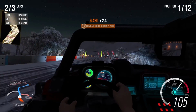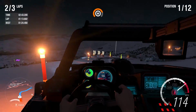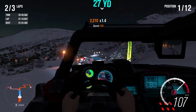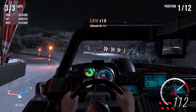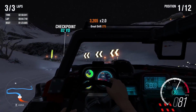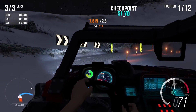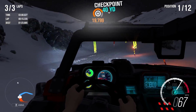I mean, at all. Again, this thing has no understeer. You brake for the corner. You brake down to the speed that it's capable of carrying, which is usually more than you think. I mean, I carried 100 miles an hour through that last corner there. And then it just turns in. It's just ready, willing, and able. It just says, your wish is my command, master. That's what it's like to drive this thing. It's just point and squirt. I mean, it's really hard to make a big mistake in this thing.